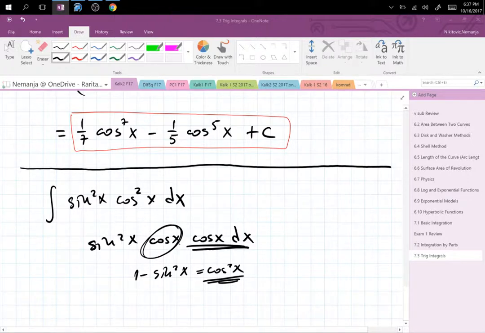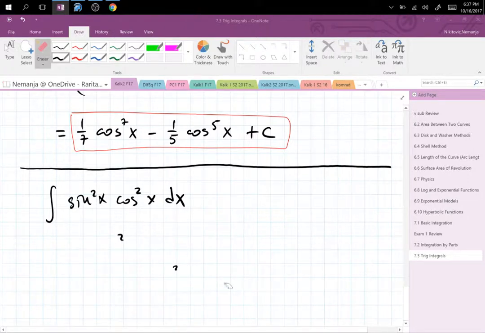It will be the same thing if you peel off a sine. So we cannot solve all even powers with the method of u sub, peeling off 1 from odd and transforming the even ones back into the other function. So we have to do something else. And that something else is power reducing. It's the only thing that you can do.